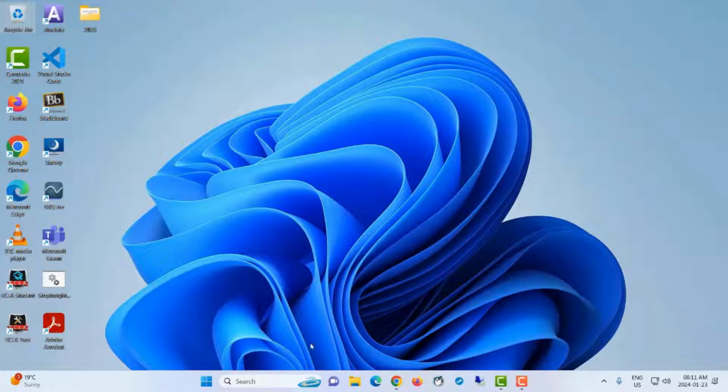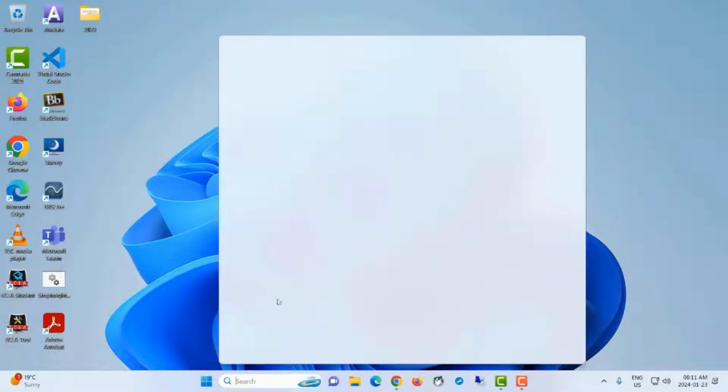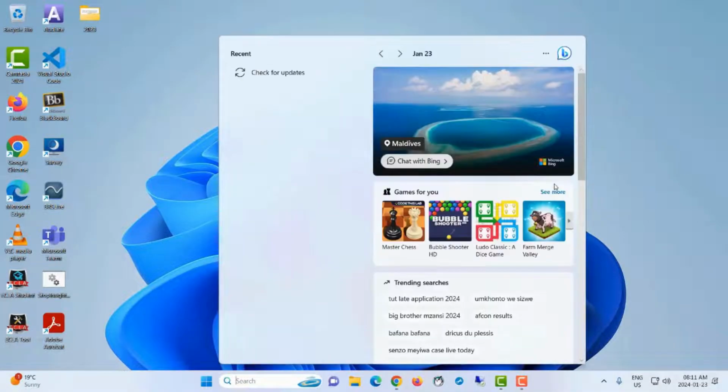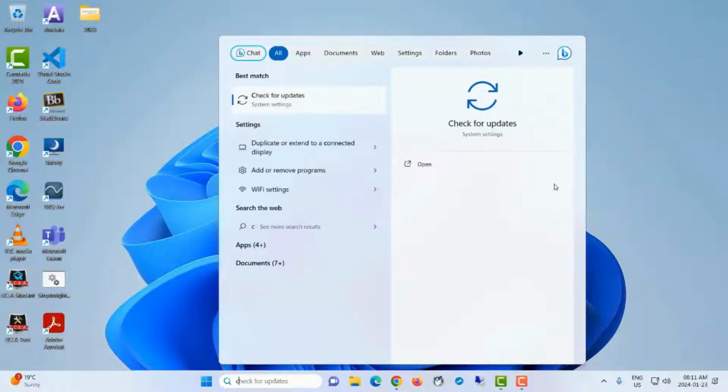So remember, on the taskbar we have what we call a search box. This search box allows us to search for anything that we have in this computer. I need a calculator. I don't remember where it is. I can click on the search box and then type in CA.